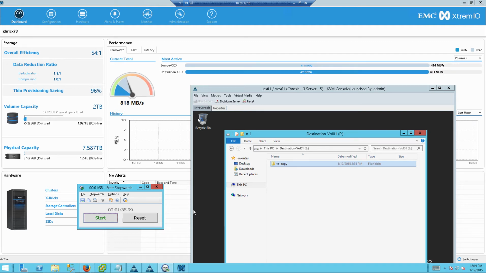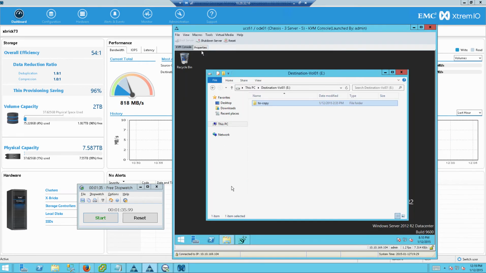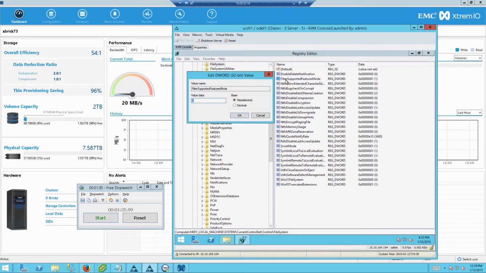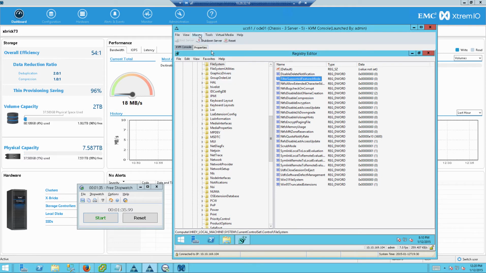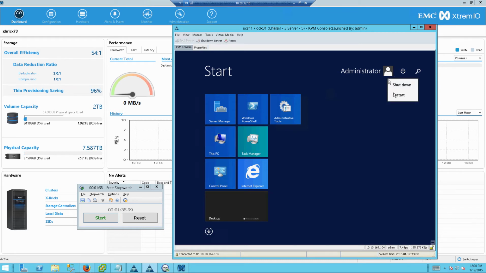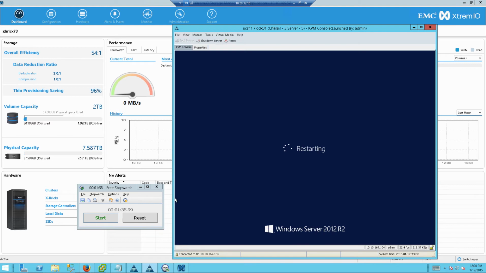The next step, what we're going to do is enable ODX, followed by rebooting the server, because this type of parameter requires the server to be restarted. So that's exactly what we're going to do now. Change the registry value to 0 and then reboot the actual server. Okay, and I'm going to resume the demo when the server is up and running again.